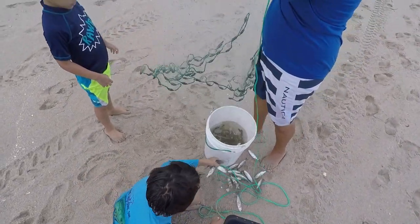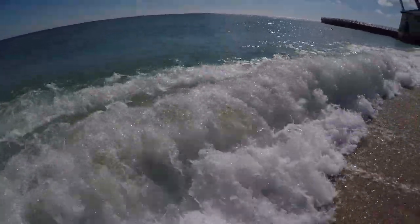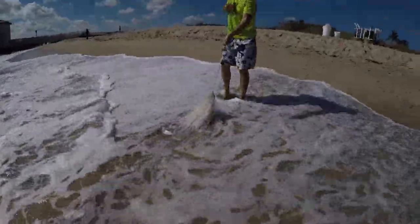Have a live well system ready with a battery to aerate your water. Mullet are very hardy baits — they stay alive very easily — but don't overcrowd your bucket. Don't get greedy and try to keep 200 mullet in one little five gallon bucket; they're all going to die. Keep what you need. It also helps to have a lid on your bucket because mullet jump and they're going to jump out. Have a good aerator, don't overcrowd, only keep what you're going to use and release the rest.